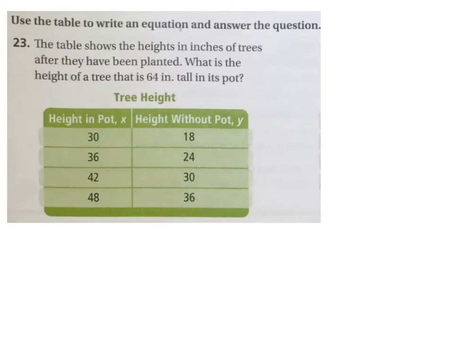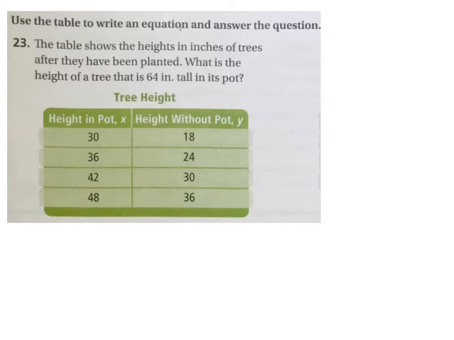Okay, this is a really great one where you need to just step back for a second and think about what's the situation they're describing here. Forget about the numbers for a second. They're saying you're going to use the table to write the equation and then answer the question. They're saying that the table shows the height in inches of trees after they've been planted.